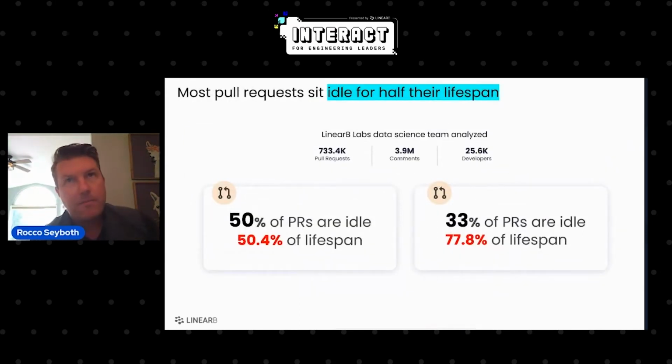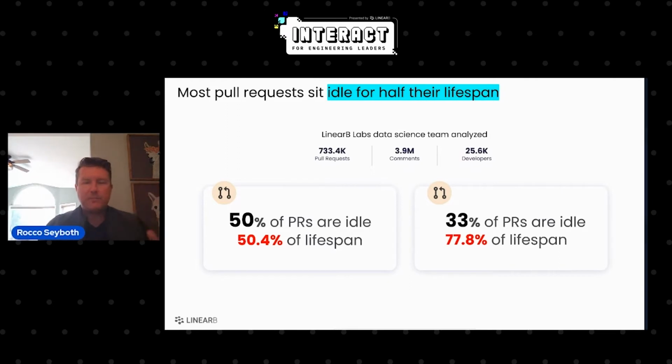Now, that in and of itself is not a problem, except for one thing that we found in LinearB Labs when we analyzed these 733,000 pull requests: half of all pull requests are idle for half the time. 1/3 of all pull requests are idle for more than 75% of the time.